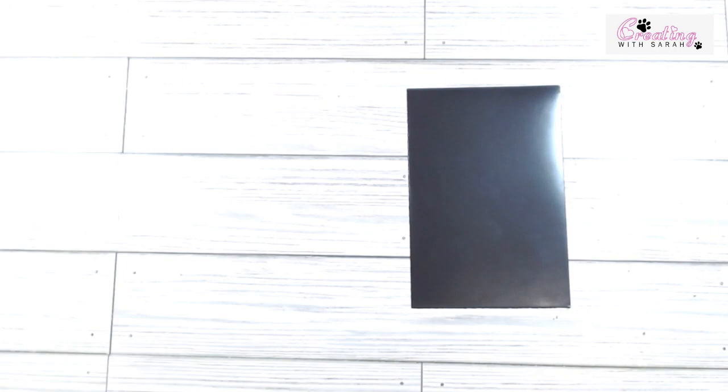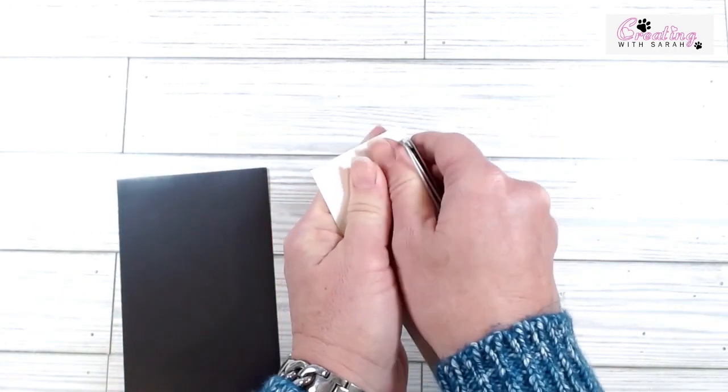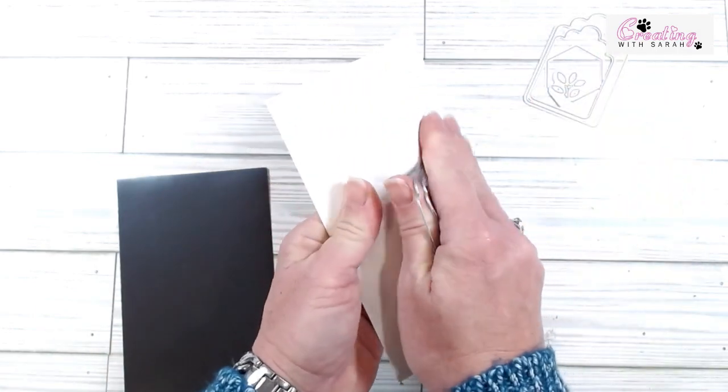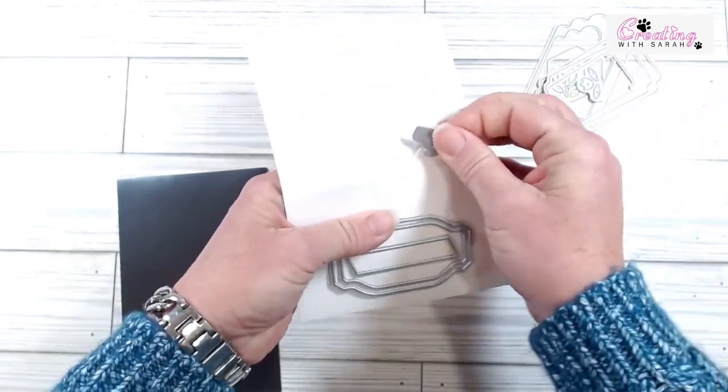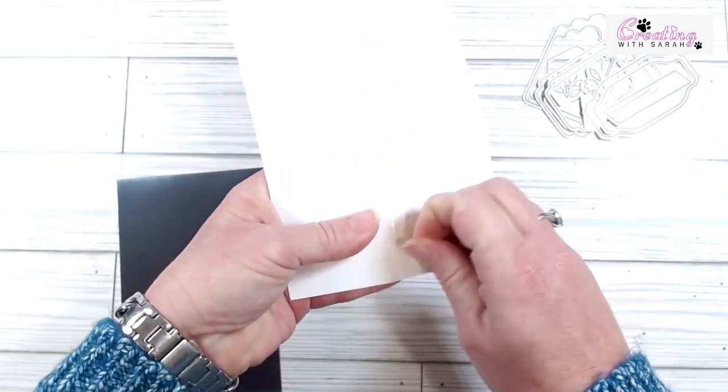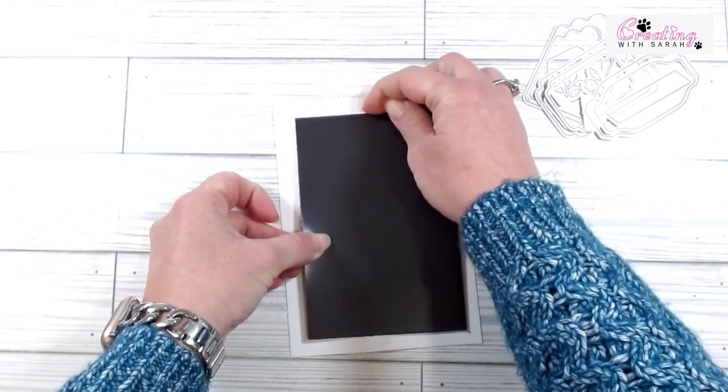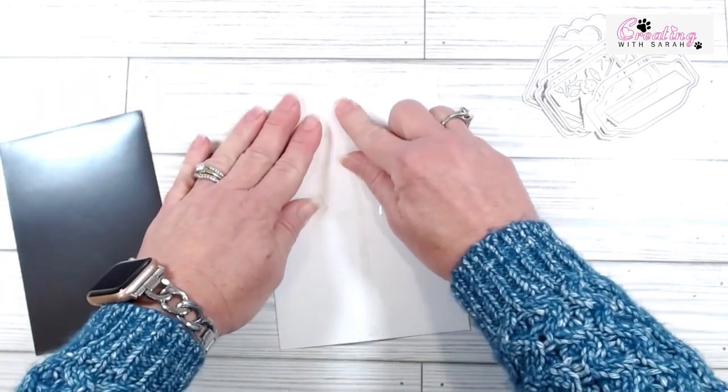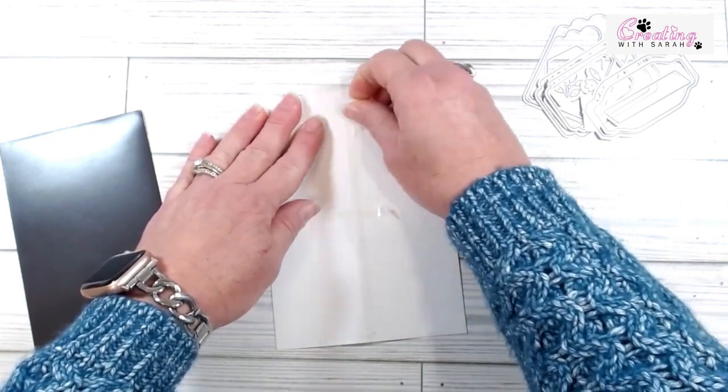So let me grab my sheet that comes with the dies. I'm going to pop everything off. Sometimes this tape I feel like it is impossible to get these guys off. There we go. Okay perfect. So now I am just going to set this on the top. And I can see some of the stickiness is going to show on the top and the bottom. Which it's not tragic but if you want to you can kind of pull this up and it should come off pretty easily.